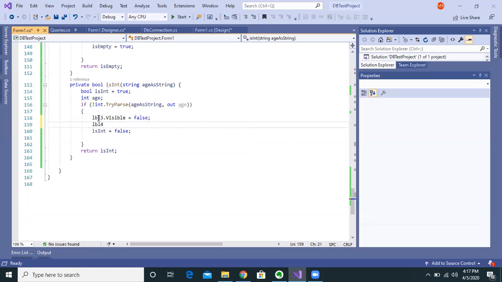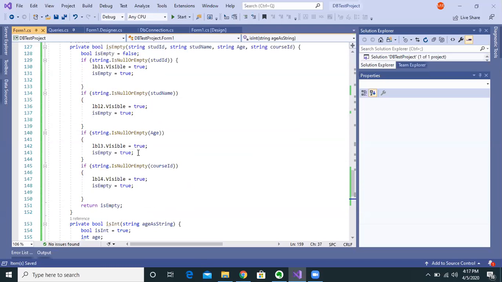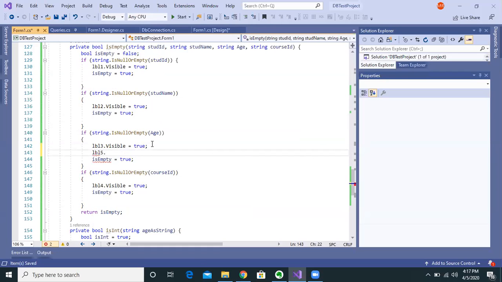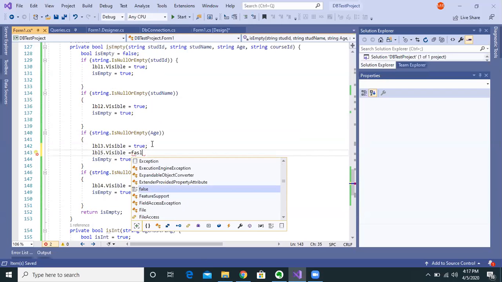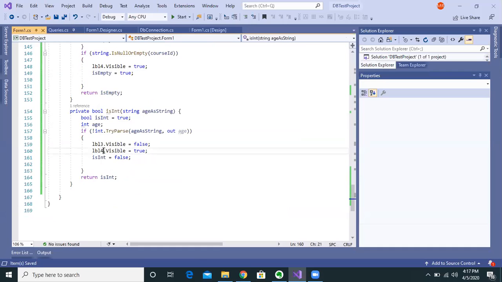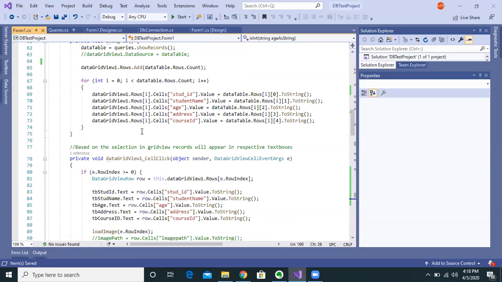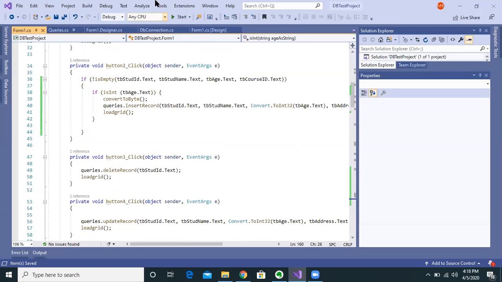Label 4 visible equal to true. I'm hiding label 3 and showing label 5 if age is not an integer value.